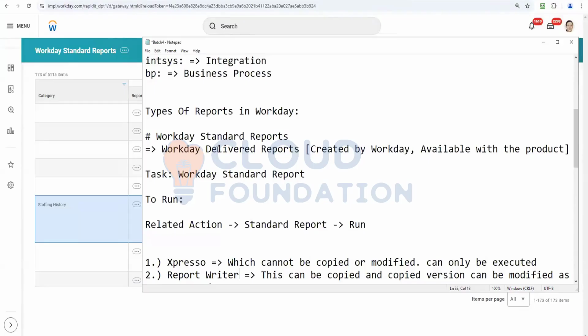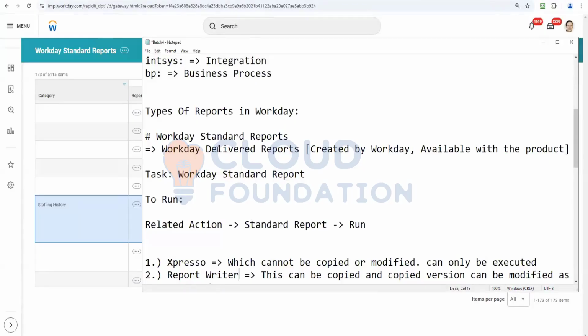So basically the first step is to try to find a beneficiary report in the Workday delivered reports. If you find any report which is somewhat relevant to your requirement, not fully, but somewhat, you explore that report.